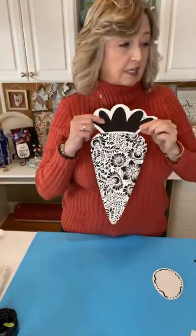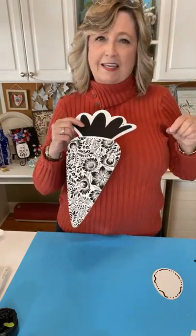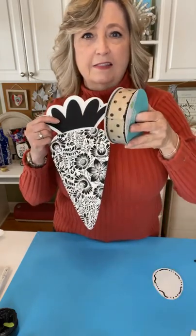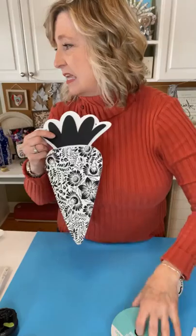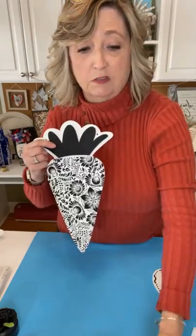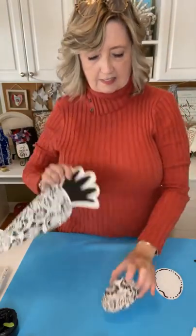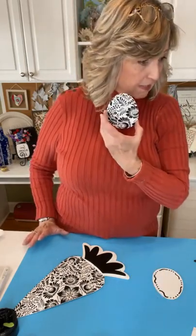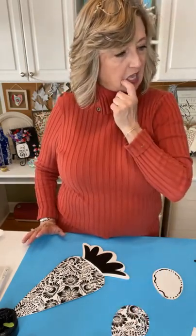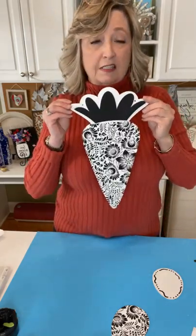I'm thinking about using either tan as my accent, like this, or this, or possibly kind of a funky green. I'm not sure. So we did that. We made this egg. And I'll make one more egg that's the same as this. Well, let me think. Because I'm going to want to have 4 of the smaller pieces to go 2 on either side of this big piece.